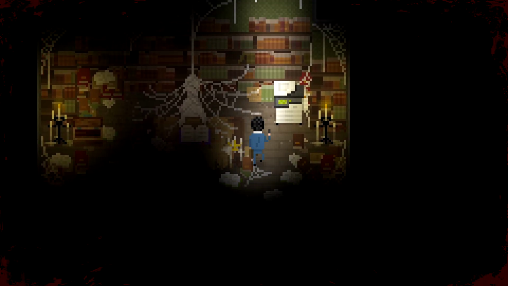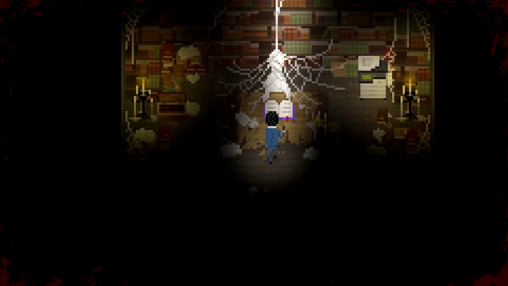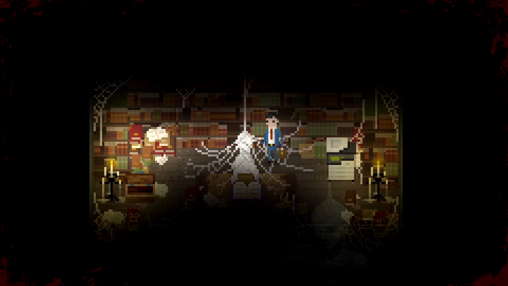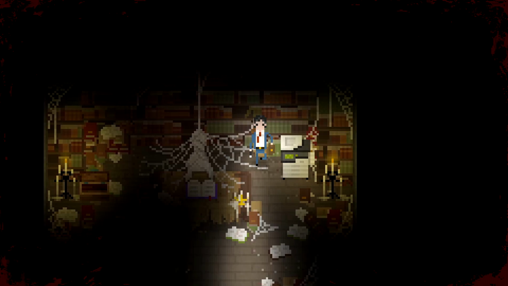What are the illustrations for? These are new. I didn't see these in the first version of the game. There's somebody over here. Looks like a human body wrapped in a kind of chrysalis. It's sticky and it stinks. Ugh.